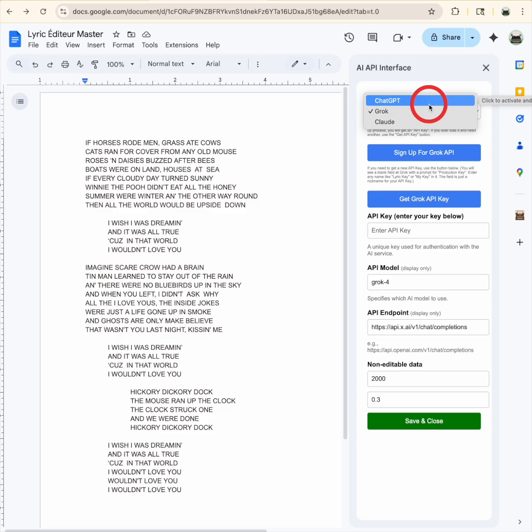process, in the case of ChatGPT and Grok, hundreds of songs. We got up to 500 before we hit $5. So actually, we got up to 427 before we hit $5. So it's very, very economical. Claude, we don't know. We haven't really figured out how much that costs, but you can give it a try yourself. We would at least advise you to sign up for ChatGPT and Grok. Claude's optional. Do that if you want to.